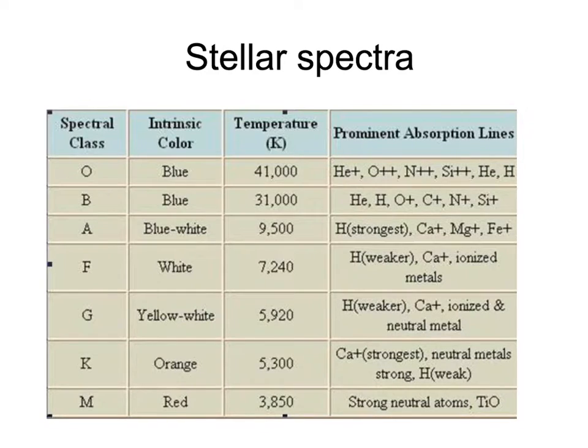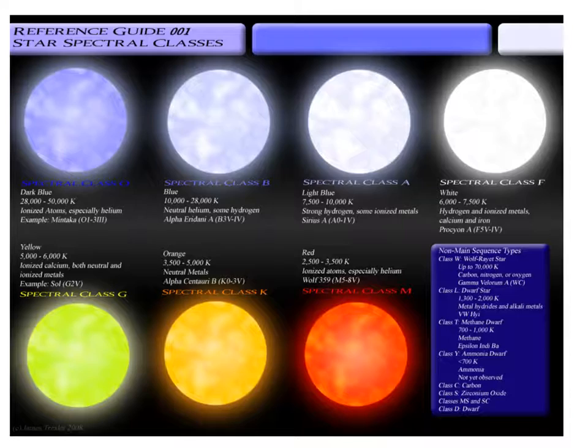And here is that again. Here's spectral class, here showing the color, here the general temperature, and here where your prominent absorption lines would be. For our sun, we're a class G star. We've got some weaker hydrogen lines, we've got some calcium lines, but you can see up here you have some heavier elements. Elements heavier than oxygen and carbon can be fused in these stars. So here is where we are going to stop. G, yes, we have a yellow star, and yes, there are blue and white stars.